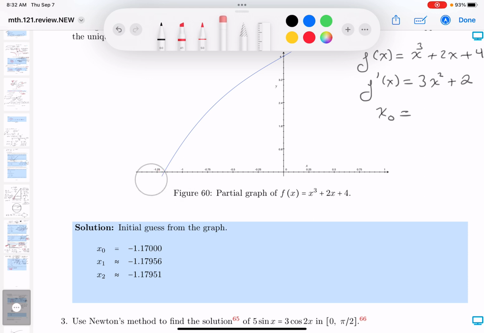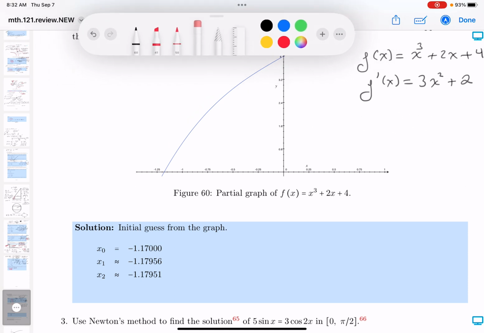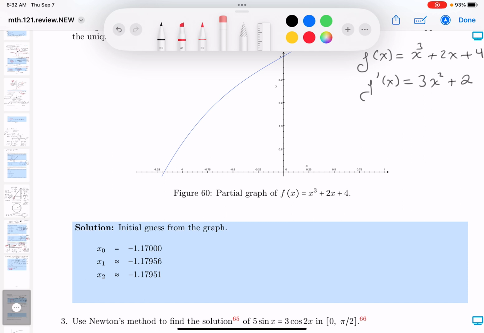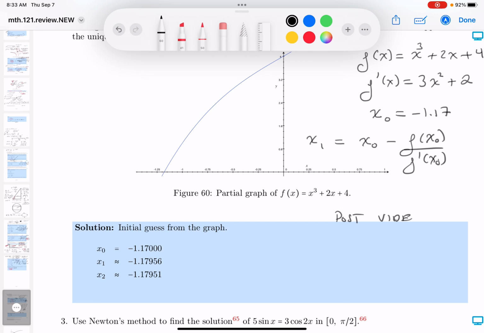All right, let me go back over here, erase this over here, and let me just go back and say, let's stick with the number that's given us. So when I do the computation, I can match the numbers, all right? And again, I'll go through the computation on a computer for you. But I'm going to say my first guess is going to be minus 1.17. Then someone says, how do you get x1? x1 will be equal to x naught minus f of x naught over f prime of x naught. So again, I'll post a video, and I'll put the link in the notes, by the way, where you see me computing these numbers over here.